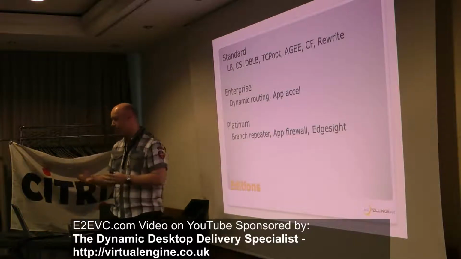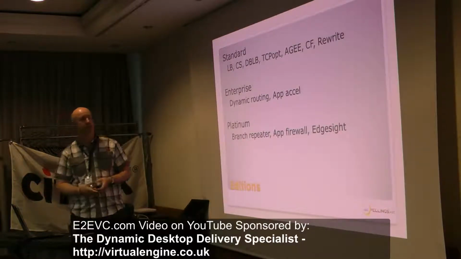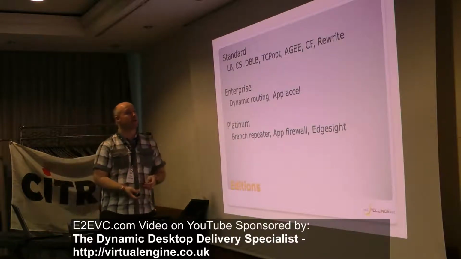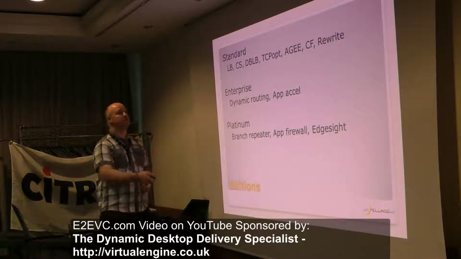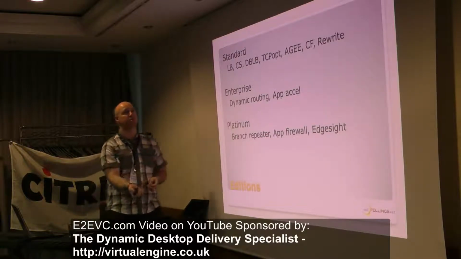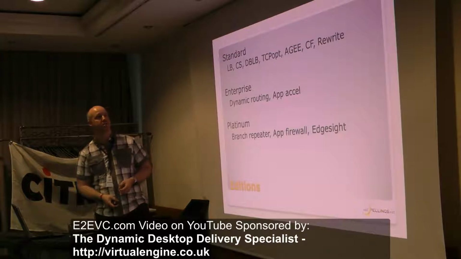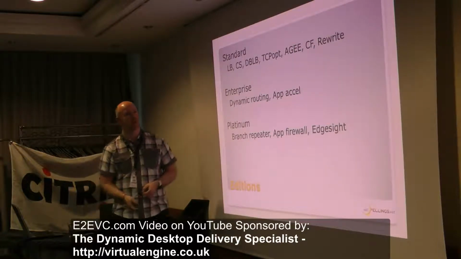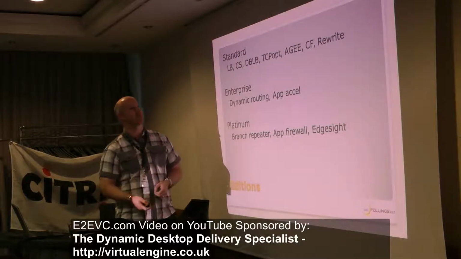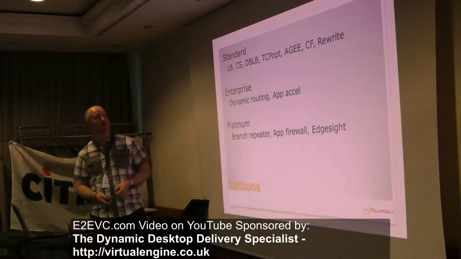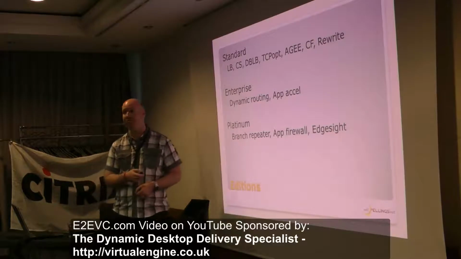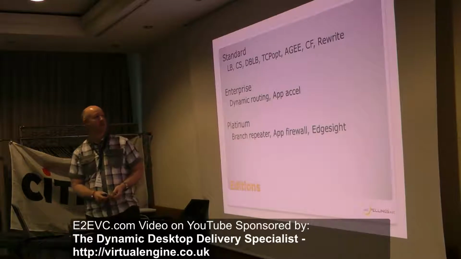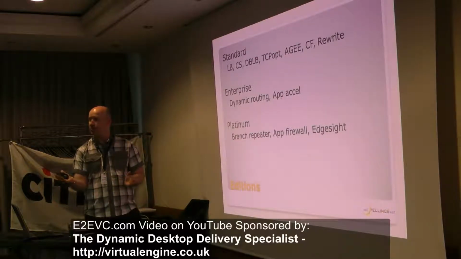And then you've got the editions. The editions are the standard NetScaler editions: Standard, Enterprise and Platinum. Standard has quite a lot in it actually: load balancing, content switching, database load balancing, TCP optimizations, Access Gateway. Enterprise Edition adds rewrite and rewrite responses, content forwarding and content filtering. Paying attention, well done. That was just a test for the audience.